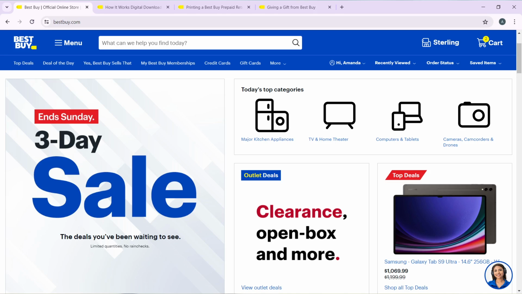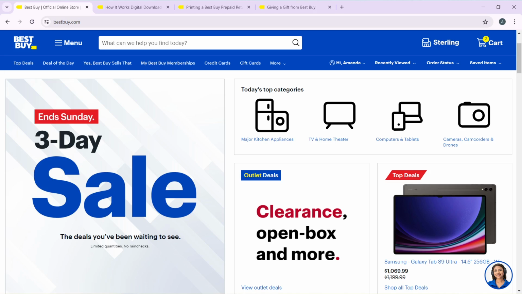Now, it's interesting to know that Best Buy is an American multinational consumer electronics retailer that leverages its unique combination of tech expertise and human touch to meet its customers' needs. Best Buy sells consumer electronics and a variety of related merchandise, including software.